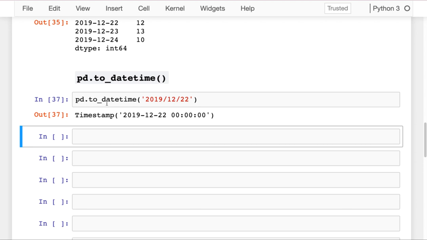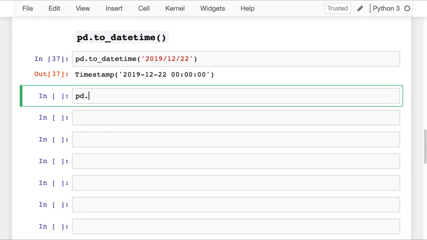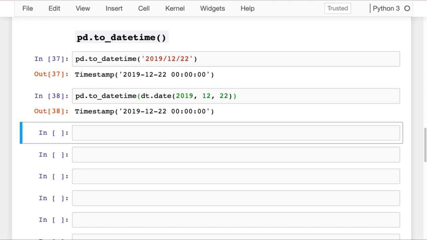So pd.to_datetime is one way. Another way is pd.to_datetime where you can pass a raw string if you prefer. Otherwise, if you have dt.date, you can also pass that, like 2019, 12 and 22. In this way, you will also get the same result.